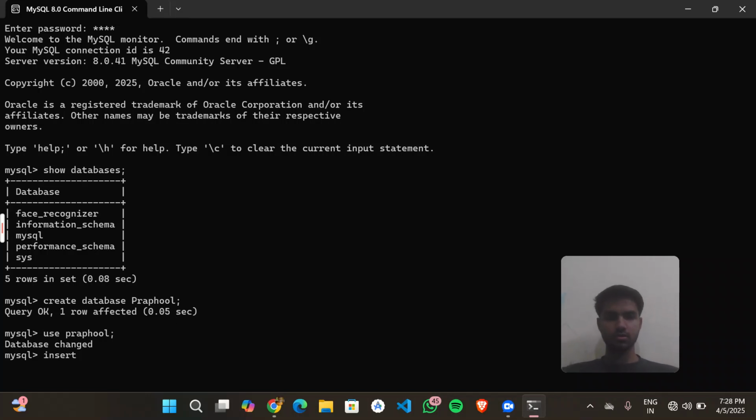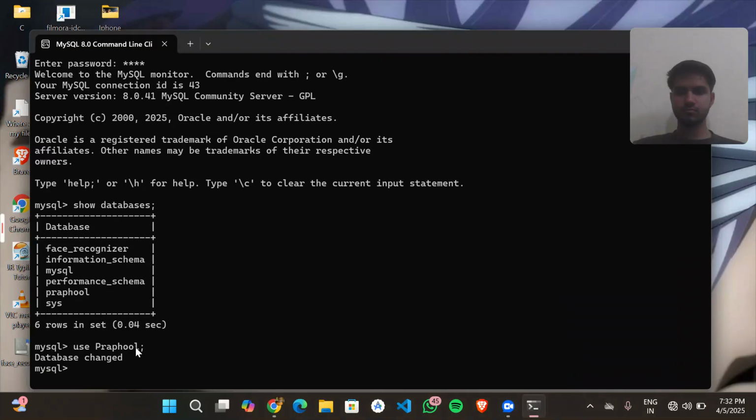Let's insert into a table. So we were going with the insert query.